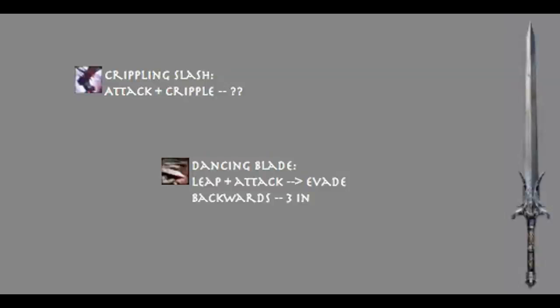For the sword, we have Crippling Slash, which cripples your foe, if that wasn't obvious by the name. And the second skill of Dancing Blade. You leap at your target and strike before evading backwards. Costs 3 initiative. Now the final weapon is the Short Bow. This has all 5 skills, and the first of those is Trick Shot. This is a ranged attack that hits multiple enemies in a chain.